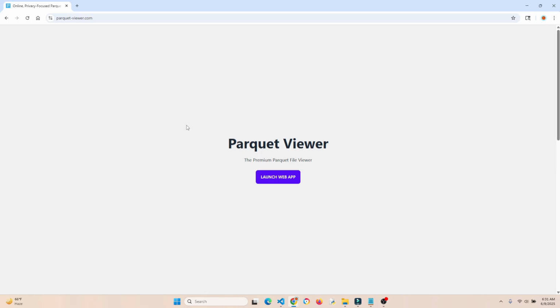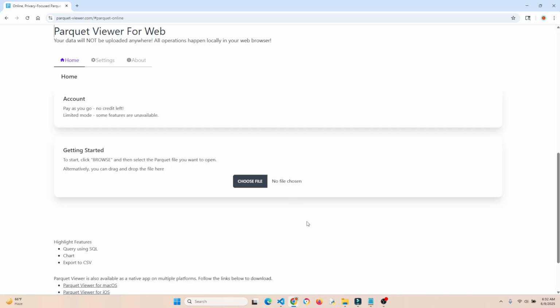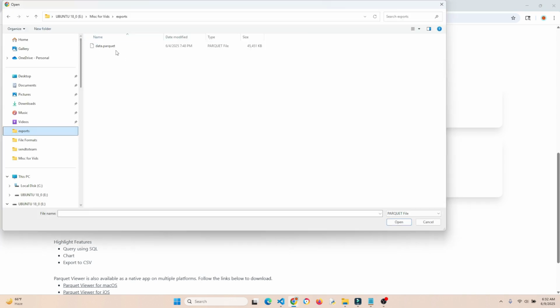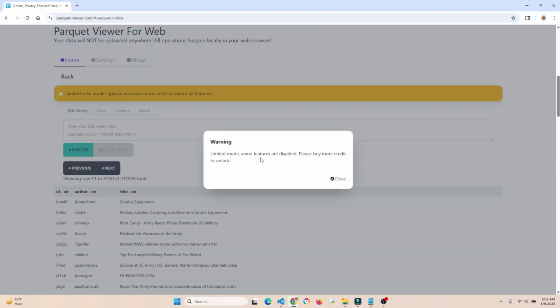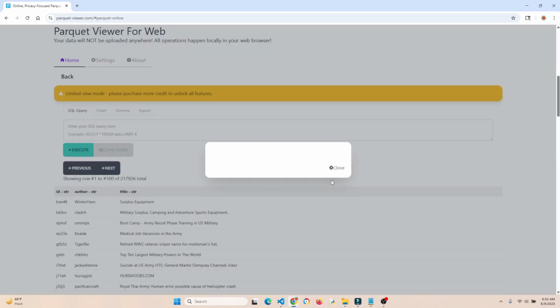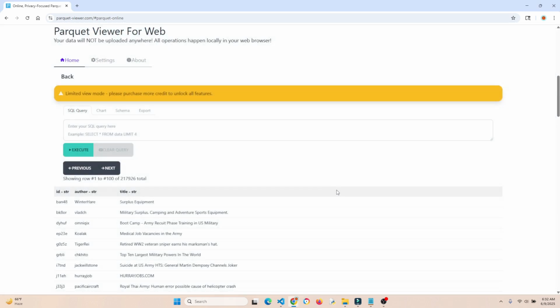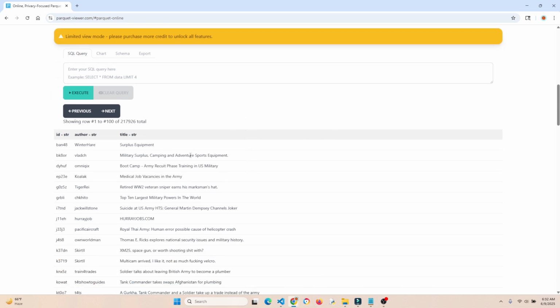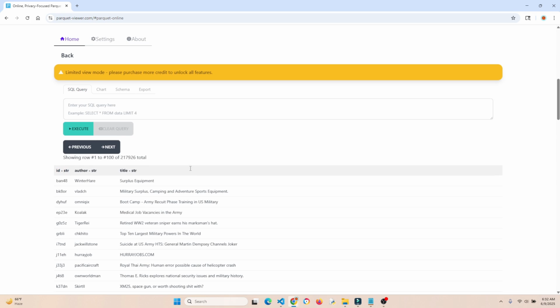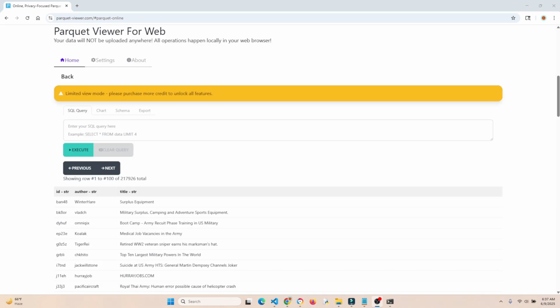If you head to parquet-viewer.com, you can see the online version that's pretty easy to use. There's also some options if you want to have an app for Windows, Mac, or iOS, and you just want to run this locally on your device. This approach is better though if you have a smaller data set. As you can see, without paying, you might have some limitations. But if you just want to peek at your data, this is definitely an option. However, with just a few lines of code, you can easily load this into a data frame with Python, R, or whatever. So let's check out our next option.